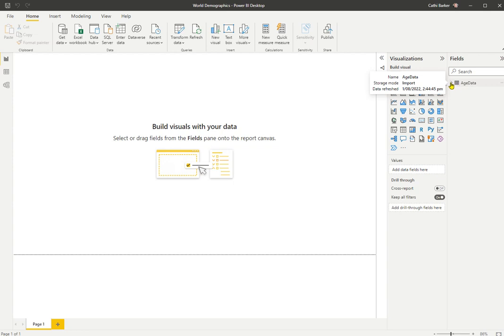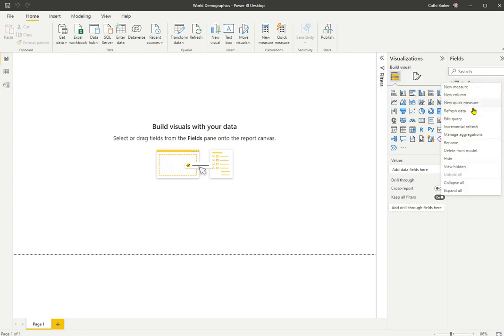If I hit the chevron in the front, I can expand it, and I can see there's 4 columns in that particular object. Age is a number, year is a number, and there's content and country. And I can click this chevron and actually close it again. There's some dots here with more options which allow me to delete it if I didn't want to bring it in, but I did want to bring it in.